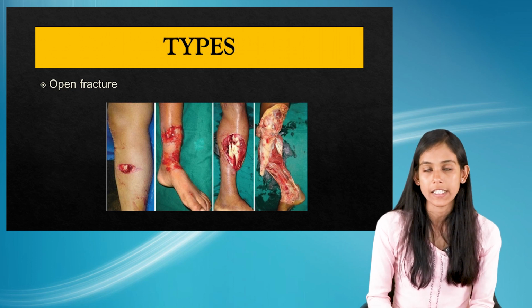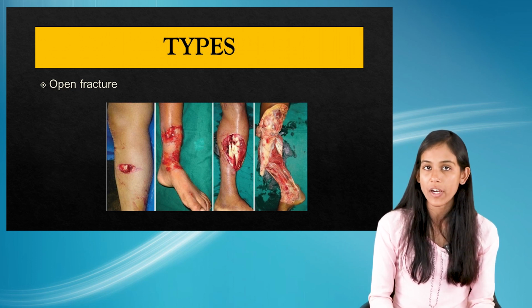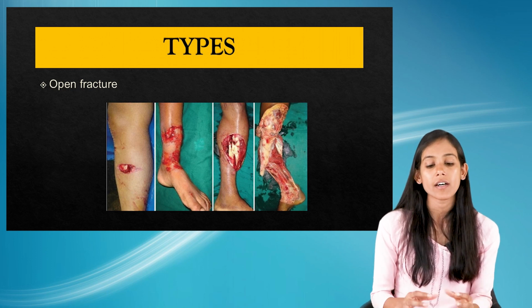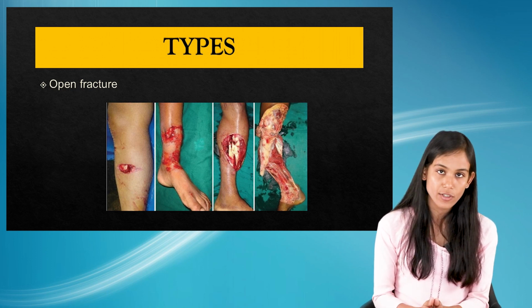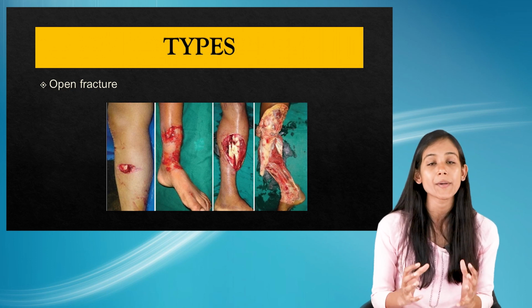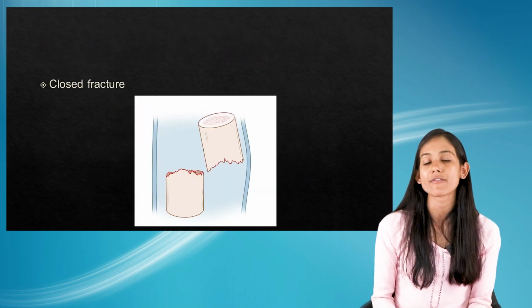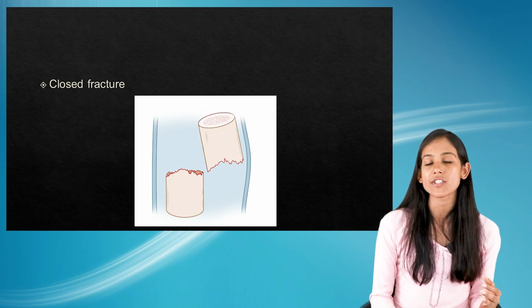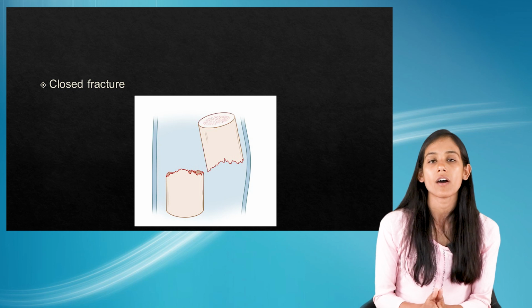Now moving on to the types of fracture. So we have different types of fracture based on how the breakage is. We know that if there is a breakage in the continuity of the bone, we call it a fracture. But what is the type of that breakage? Based on that, we have different types of fracture. Well, the first one is open fracture. This is also called compound fracture, and in this fracture, a wound through the adjacent or overlying soft tissues communicates with the site of the break. And then we have closed fracture, where the fracture does not cause any open wound in the skin.